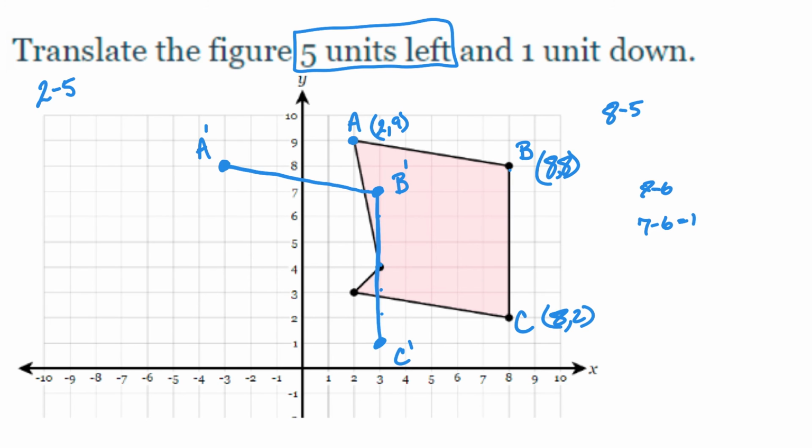Another method you could also do is continue the slope that you see. So in my original figure, I can see from this point here, it's going up 1, over 1, 2, 3, 4, 5, 6. So if I wanted to get this other point, since it's the same figure, I could go up 1, left 1, 2, 3, 4, 5, 6. And right now I would be sitting on that remaining point, but let's just call it D because we're on a roll here, the point D. Connect the dots. It's always a fun game. And then again, the same thing here.